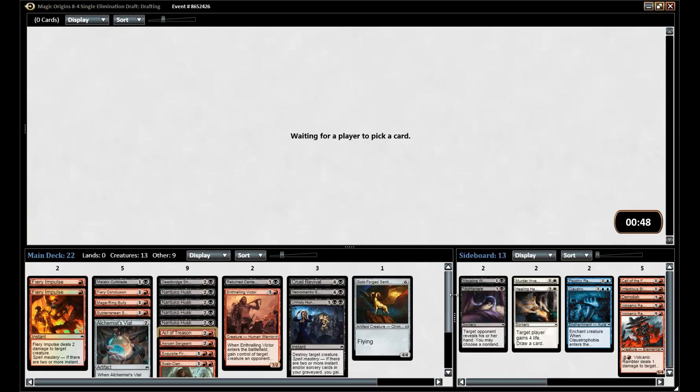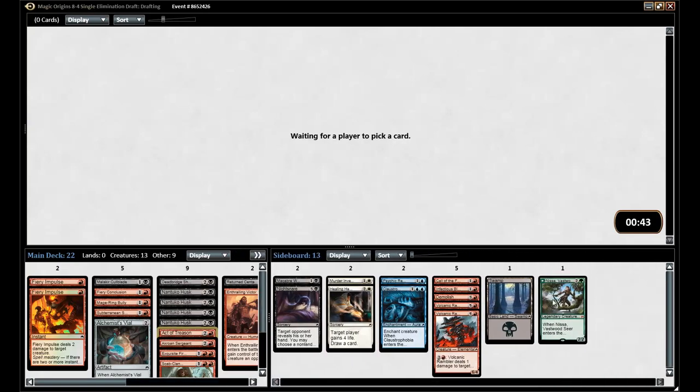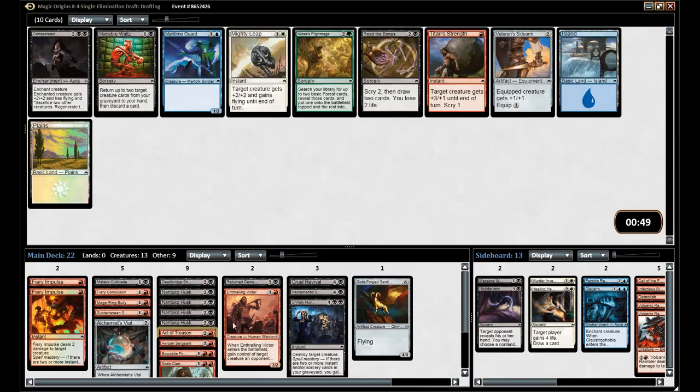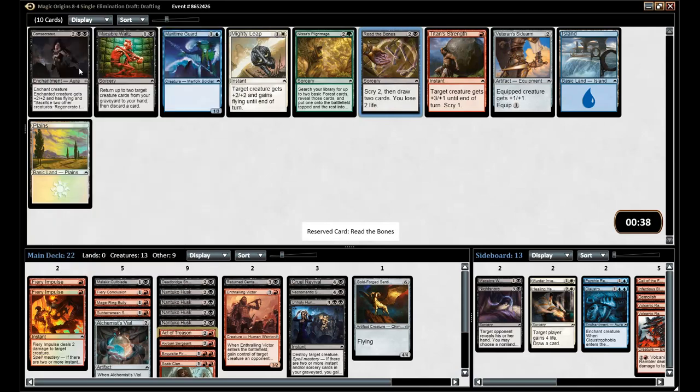So this deck's looking fantastic. I'm pretty excited about this. I don't know how much Nissa is worth, but we might have already made back our money from the draft, and got a ton of removal and multiple Act of Treason effects. We don't take Read the Bones. Consecrated by Blood could also be good, just throw it on any of my creatures would be pretty nice, but Read seems pretty good with all this removal.